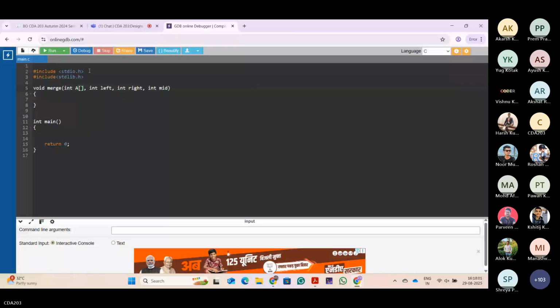Okay. This is called dynamic allocation. So when there are dynamic memory allocations, you can use this standard library header file to handle those cases. This deals with those dynamic memory allocations. Okay.